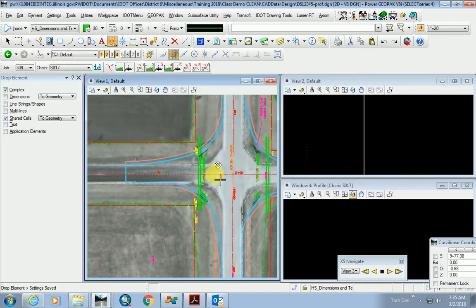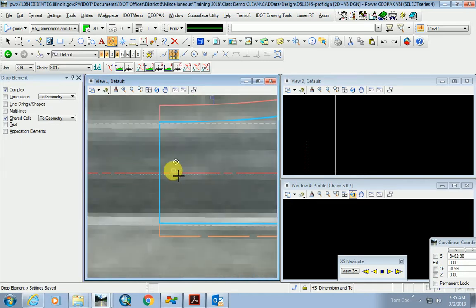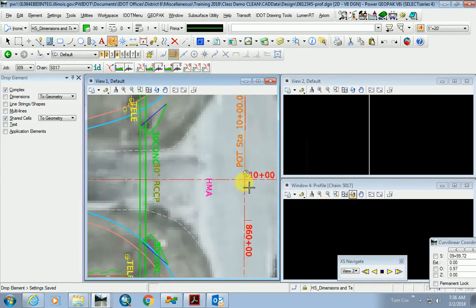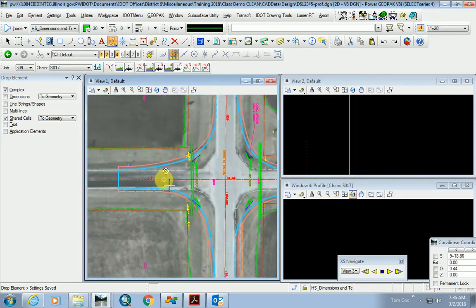I need to know what the existing elevation is at that point, and at my edge of pavement, what am I tying into right there? Either way, the order here doesn't really matter. I guess I'm bouncing back and forth. While we're here, we can easily figure out what the elevation is at the proposed. So let's just stay here.